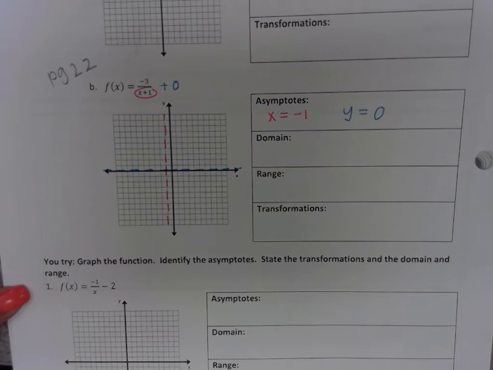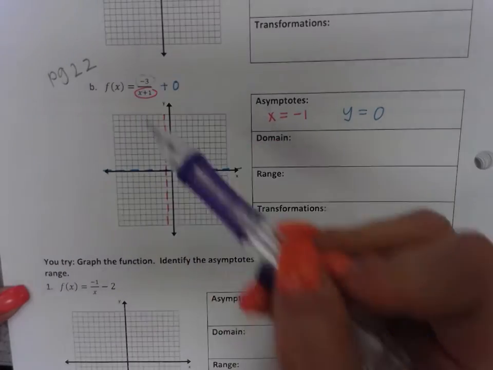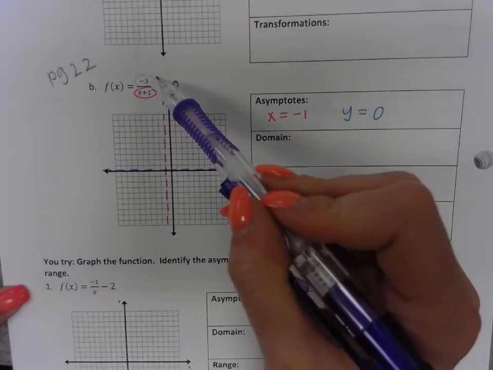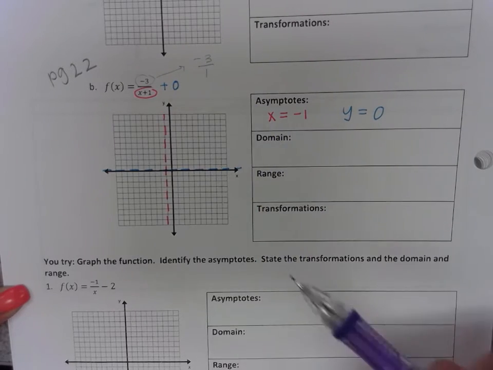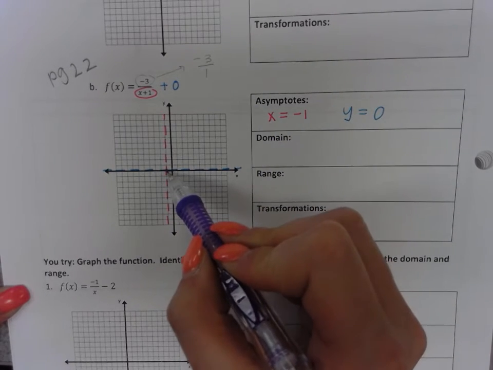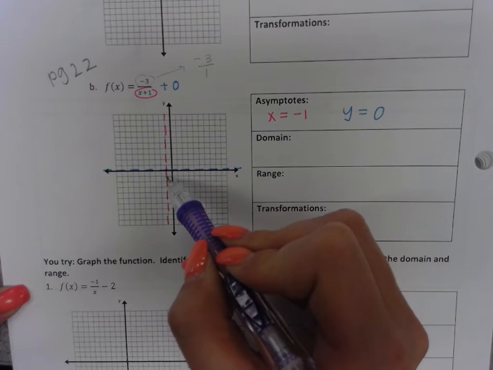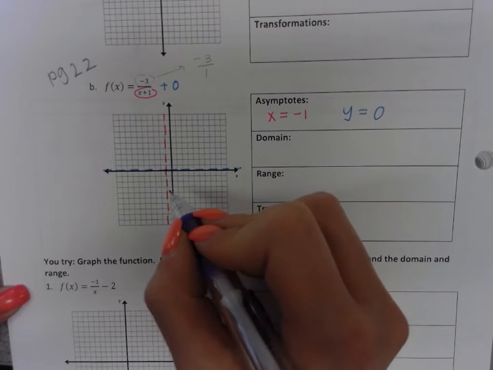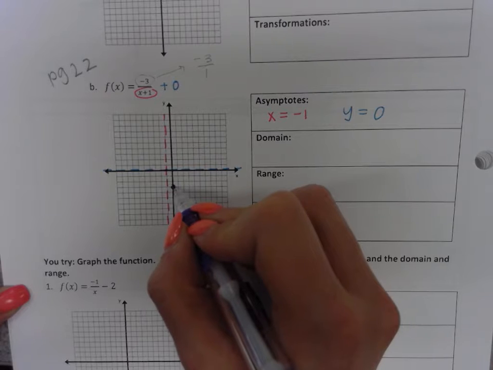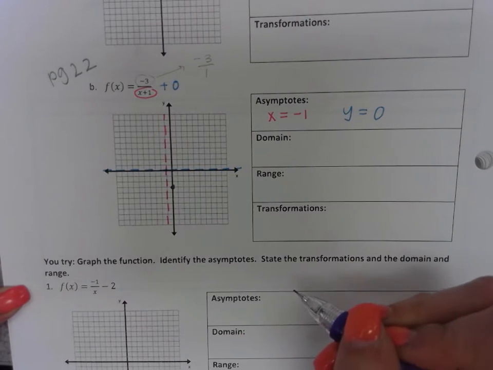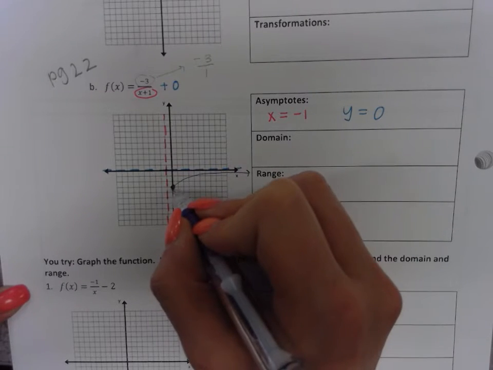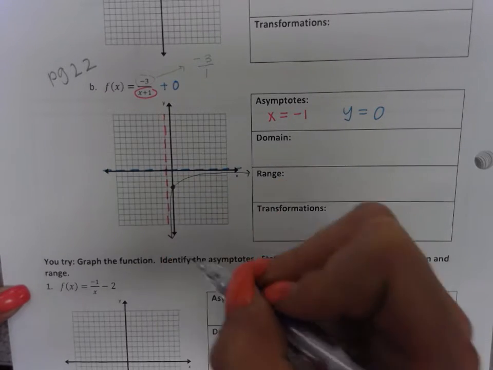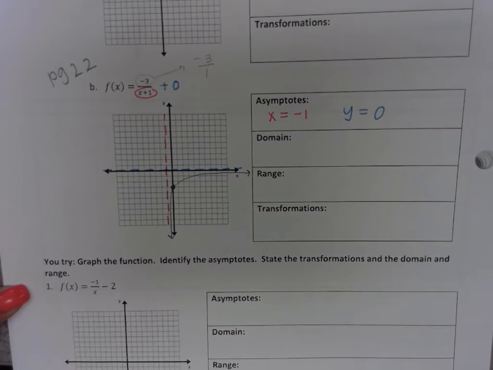Now that I have my asymptotes drawn in, I can look at this top number to figure out my points. -3 is like having a -3/1. So when I start at this new intersection point, I will go down 3 and right 1 to put my point. From here I can draw in our curve. We need to make sure that our curve gets close to those dashed lines, but does not cross the dashed lines.